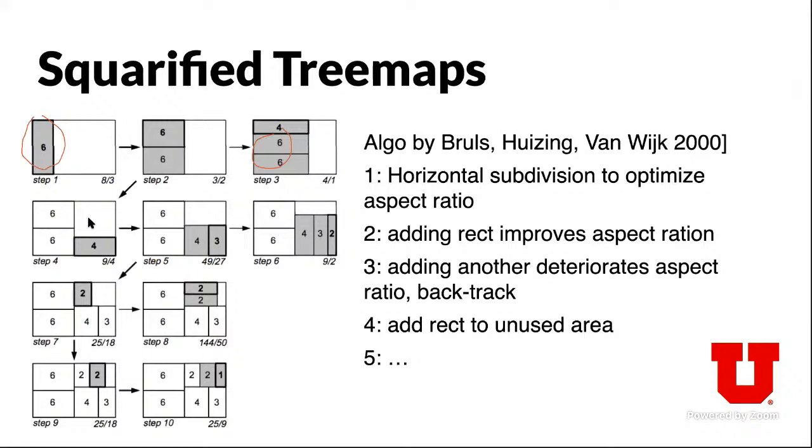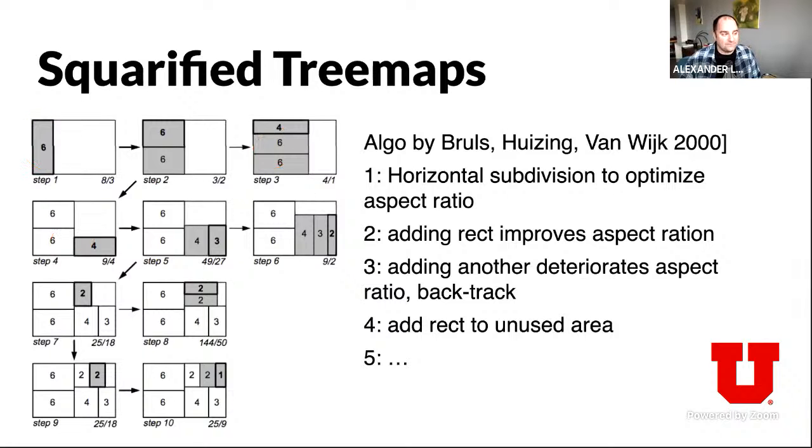And so instead, we add this rectangle down here, and then we keep doing that. Every time we add something, we evaluate the aspect ratio, and then we backtrack and add it in another way. That results in these nice squarified tree maps.